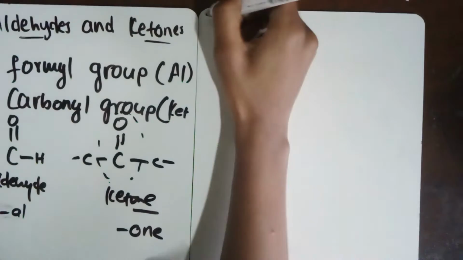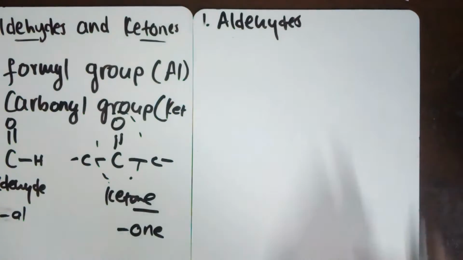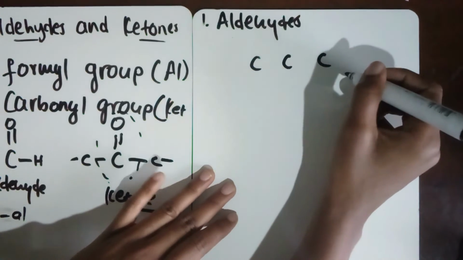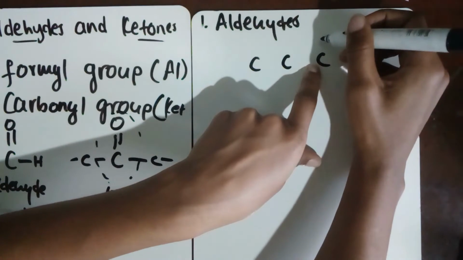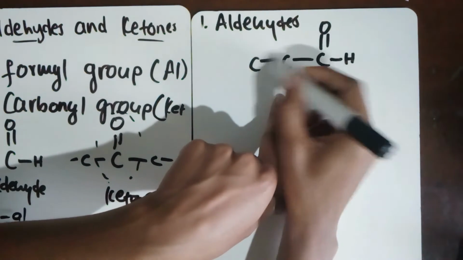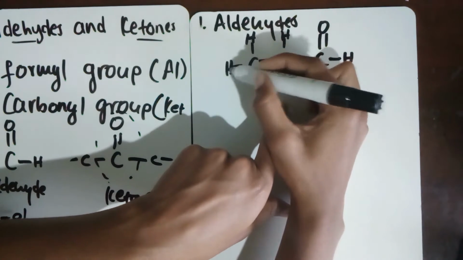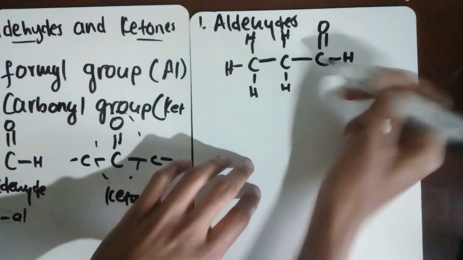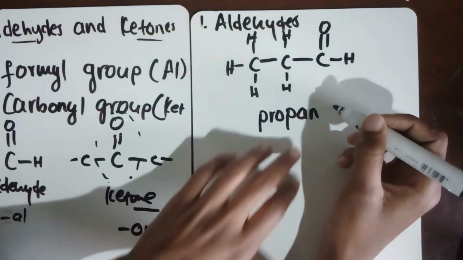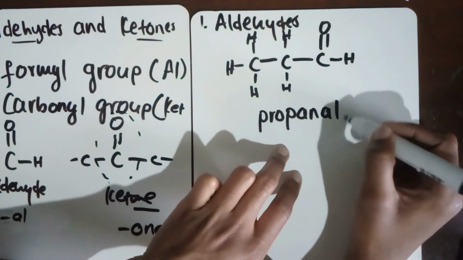Let us first start off with aldehydes and take maybe an example. An aldehyde with 3 carbons in it. And like I said, to identify it, this carbon with a double bond plus an H would be at the end. Because it's 3 carbons, we know that it's going to start with propan. Because it's an aldehyde, it's going to finish with al. So this molecule is actually propanal.